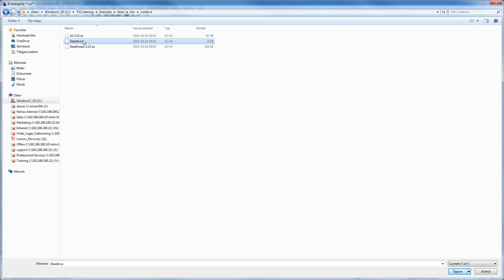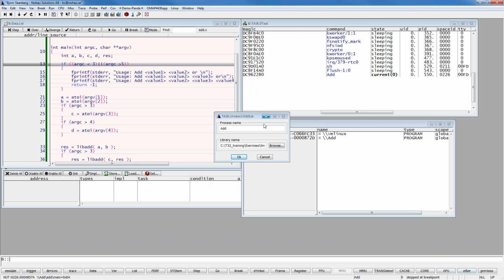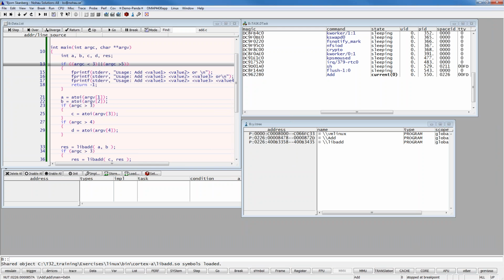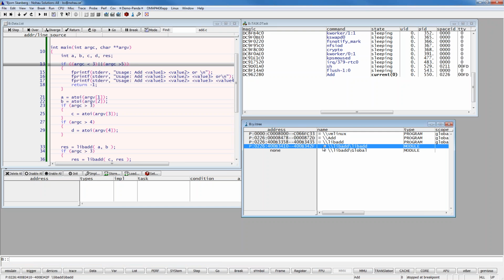This is a .so, which is a shared object. If you're using Windows CE, for example, it will be called a .dll. So the process is the same as I'm showing right now. We will open this and we say OK. So we have now added the symbols for libadd.